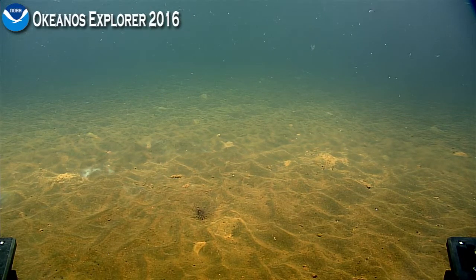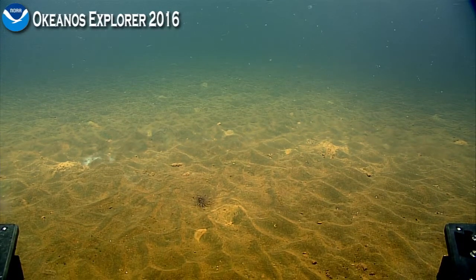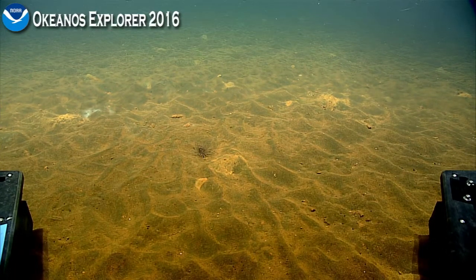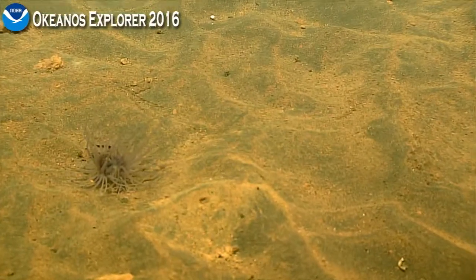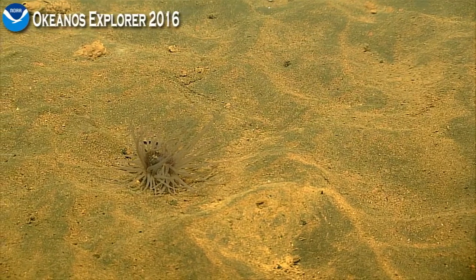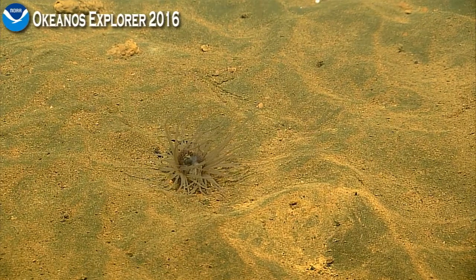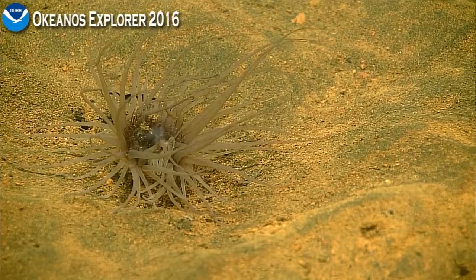This is Bob again. I wonder if there's some white looking material in there. Julie, are you still on the line? Okay, video, want to zoom on this? Zooming in. That might be active, or there might be actually something going on here. So this is a cereanthid, which is a tube anemone, and the tube is likely partially submerged below the sediment water interface. Tether's still in view.